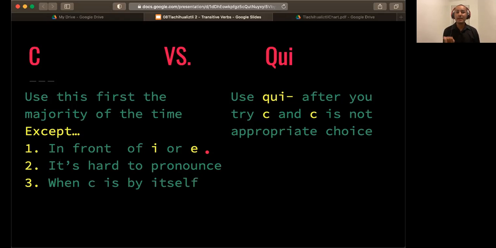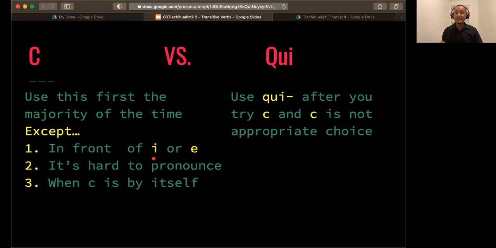So if you write it as CI or CE, you're going to be saying C and se. But in Nahuatl, that doesn't make any sense because you're trying to preserve that sound of the k. So whenever you see the C in front of an I, you need to change it into a QU so that it becomes QUI, so that now it's ki and ke, right? Because of this writing system that we're using, we have to change it to a Q, because otherwise CI or CE is going to be C and se, and that's not the sound we're going for. We're going for the sound k.